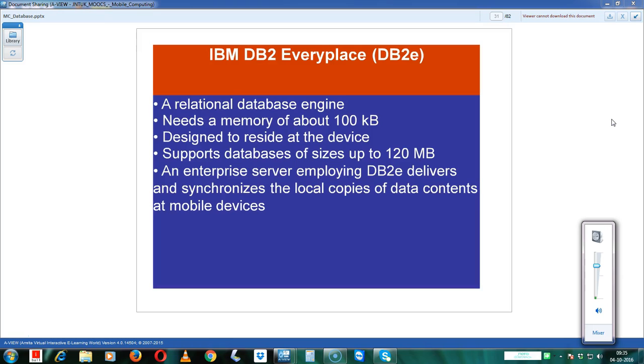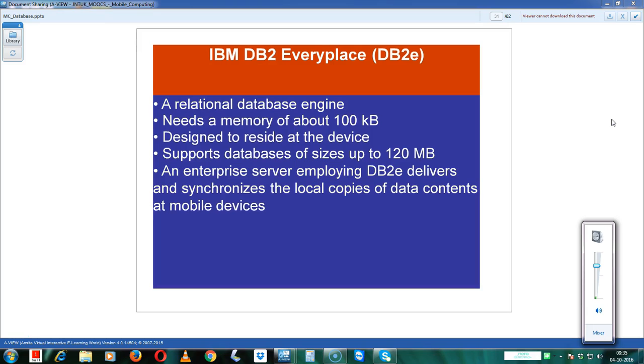Now we have a relational database example here. IBM DB2 Everyplace, DB2e, is an example of a relational database. It is a relational database engine. It needs a memory of 100 KB and it is designed to reside on the device.